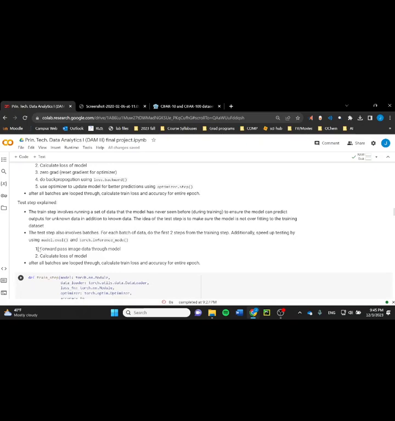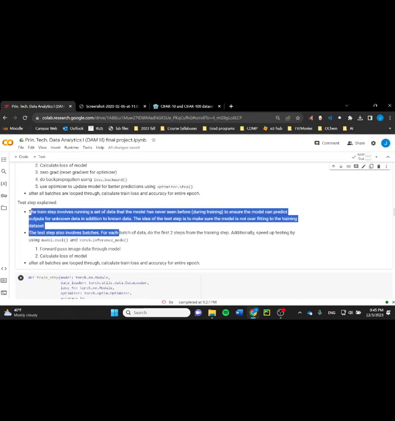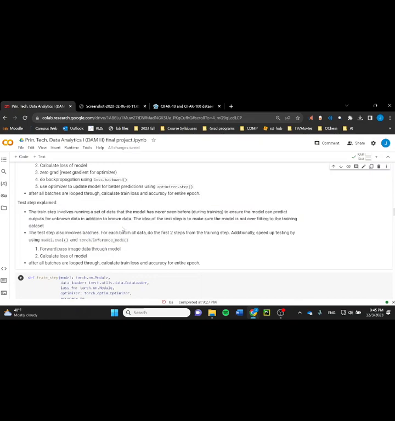On the testing step, we are going to turn on the model eval in inference mode, and the testing step is very important because it helps you evaluate the model on data images that the model has never seen before, which allows you to be able to tell if it's actually understanding what it's seeing and able to make predictions without overfitting to the model you give it.